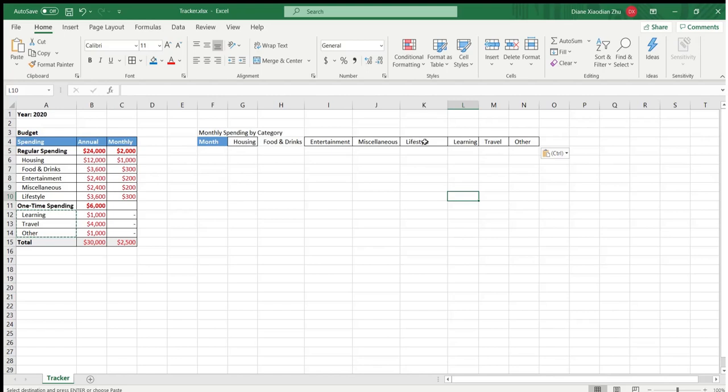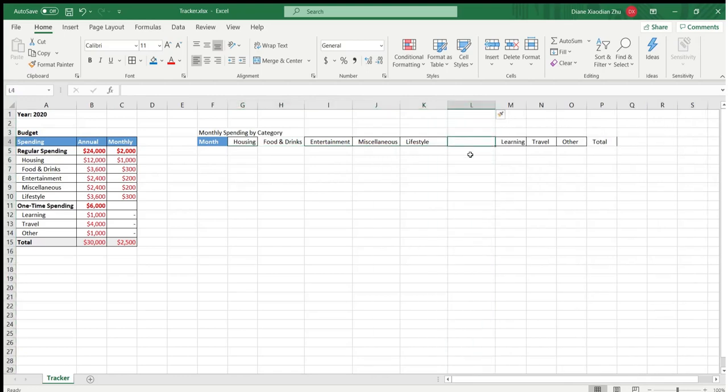We are also going to create a total column here that will sum up the spending from all these categories. What I want to do is to add another one that sums up the regular spending only. I think it will be worth looking at. Regular total. Month will be January to December. And we will also have a total that we can look at for the annual spending.